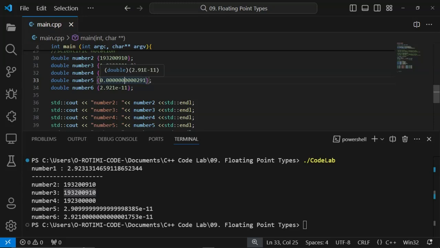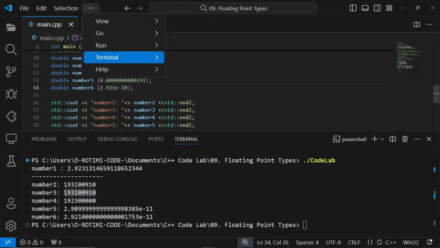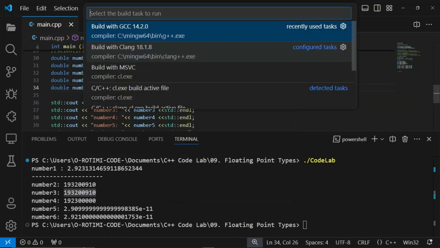Let's count. If it is up to 11: 1, 2, 3, 4, 5, 6, 7, 8, 9, 10. Let me use 10. Maybe I have printed more than the data it should be there. So let's try and use 10.